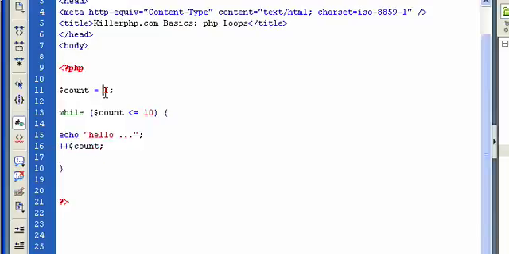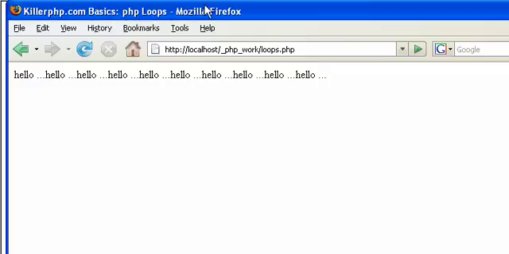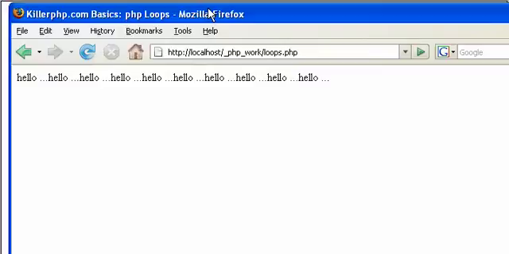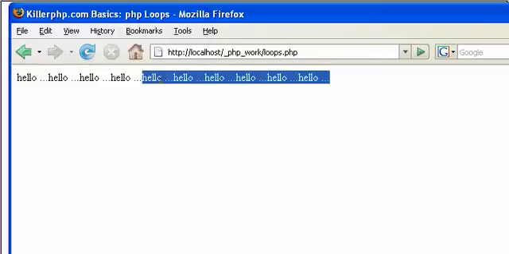So it'll start off being equal to 1, then 2, and 3, and 4. And once it hits 10, the loop will stop, because this condition would have become false after 10, right? As long as it's less than or equal to 10. So actually, when it hits 11, rather, it will stop processing. So let's run this code and see what happens. I've popped open Firefox, and as you can see, the word hello has been printed to the page 10 times.